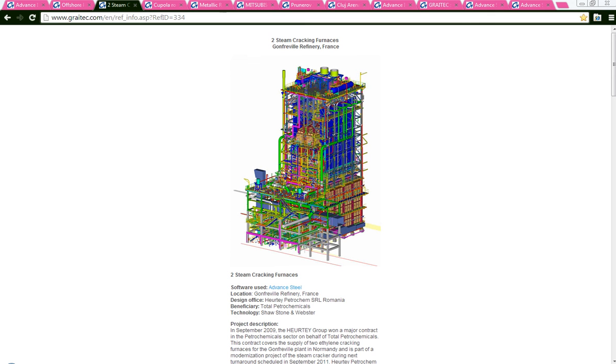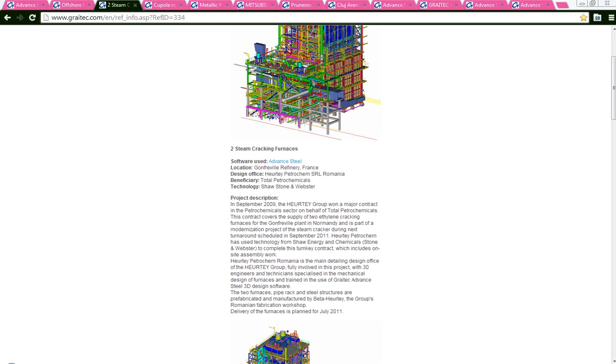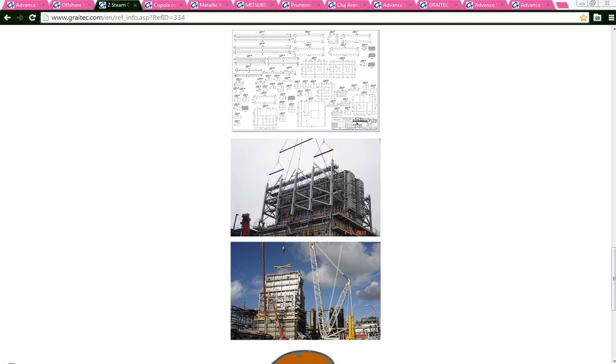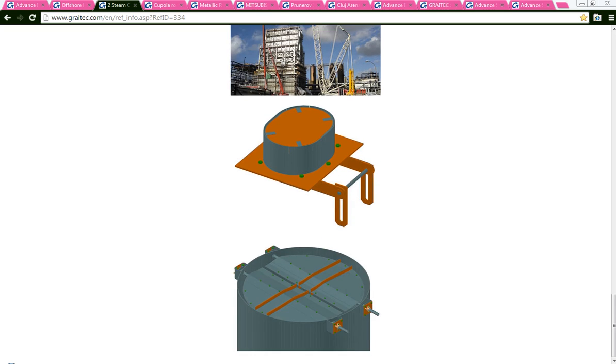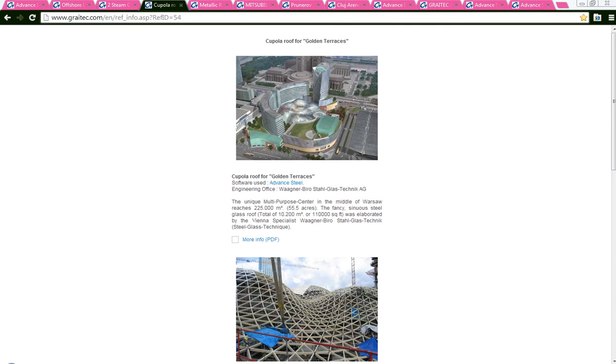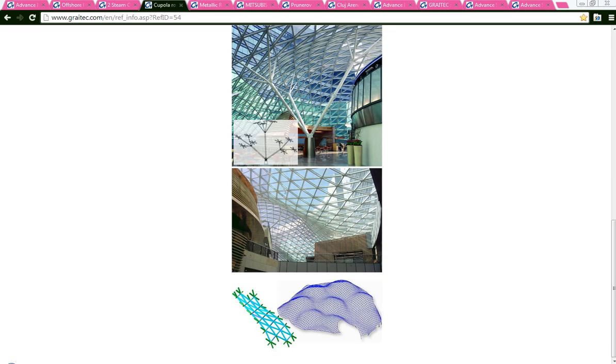This is cracking furnaces in France, designed by Hurti Petrochem, Romania. Another interesting project. This one is a cupola roof, and this one is an assembly of a model.